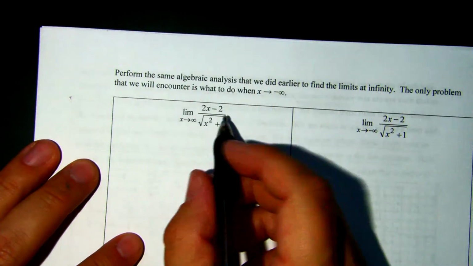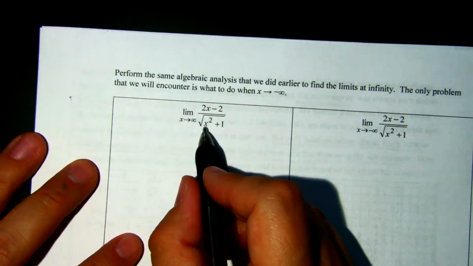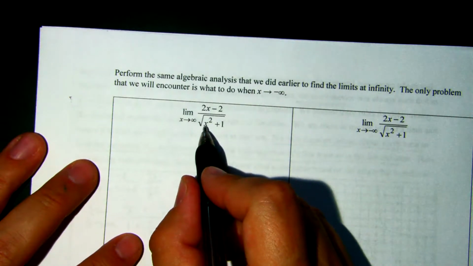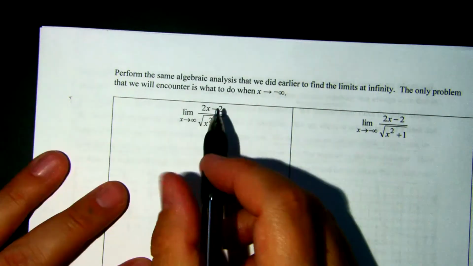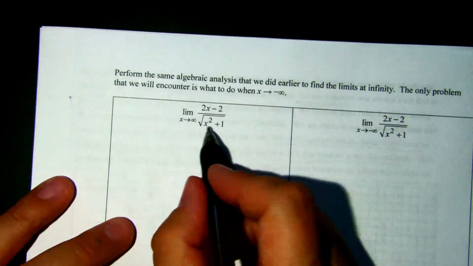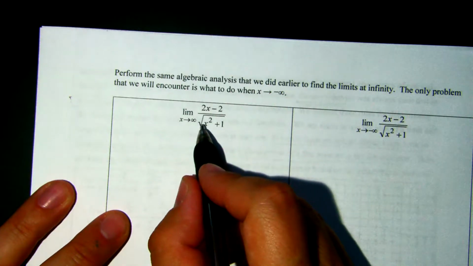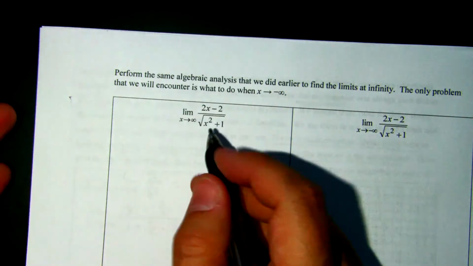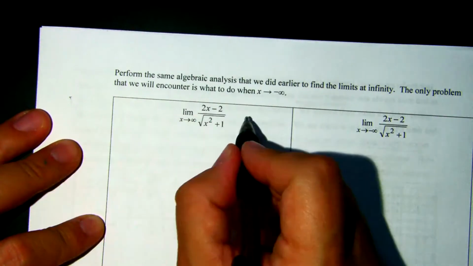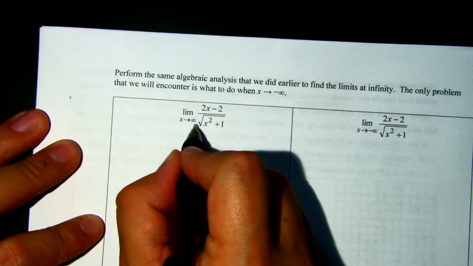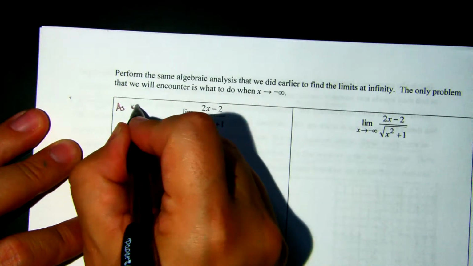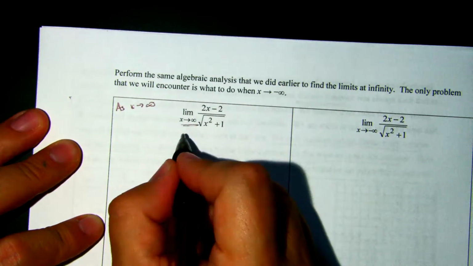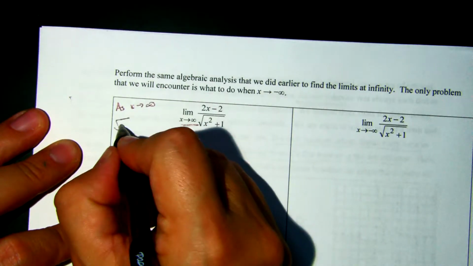symbol. So in a way you could say that the square root of x squared is basically the same as x. As we get closer and closer to infinity, this is basically going to be the same as the square root of x squared, which is just x. So if x goes towards positive infinity, well, that's what we're looking at right here, the square root of x squared is going to just be x, right?